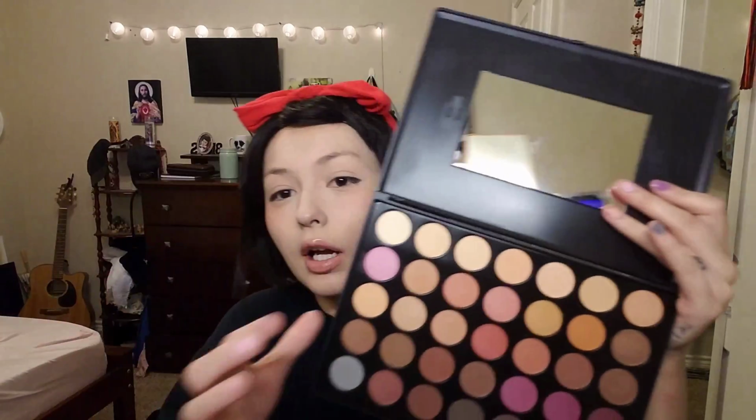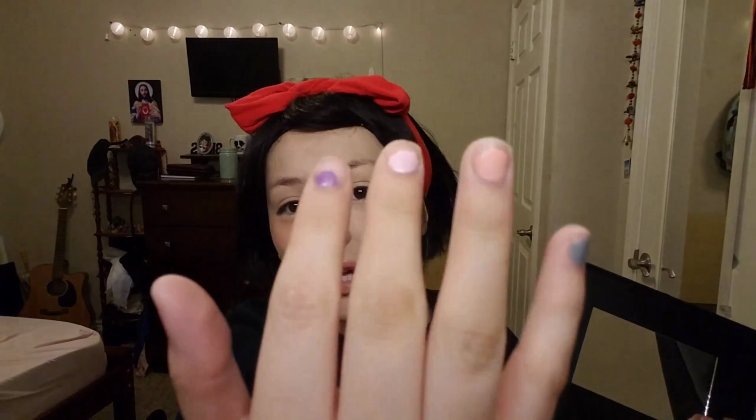Okay. And now I'm going to take this cream shade with my finger, and I'm just going to go under my eye with it. Hey, sorry for my ratchet nails. I was testing colors, and then I went to work and they got all messed up. I'm a cashier, so as you can tell, painting my nails, not gonna work. It's because I like to scan people really fast, and I like to get them out of the store as quickly as I can because most of them are special individuals.